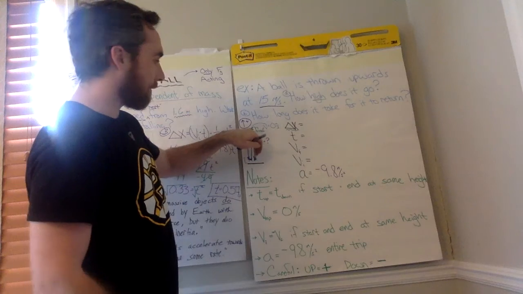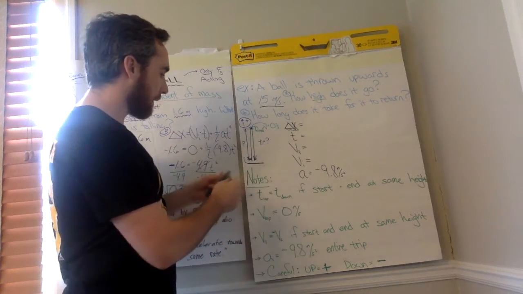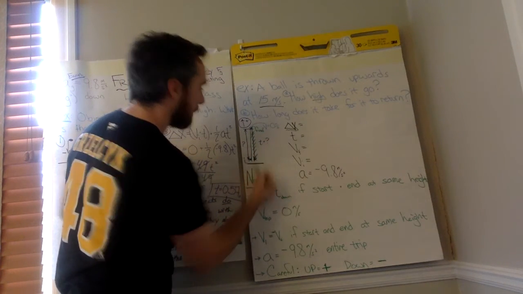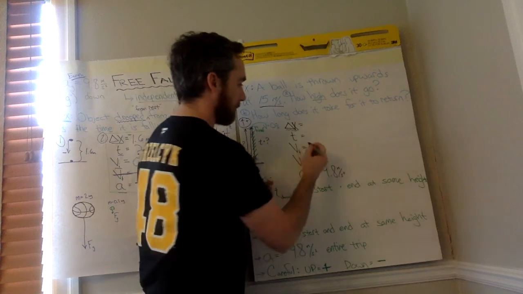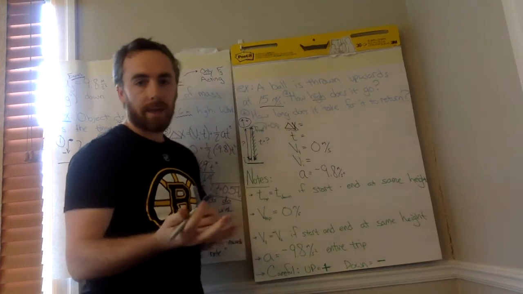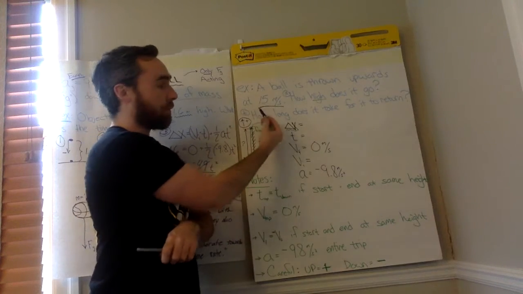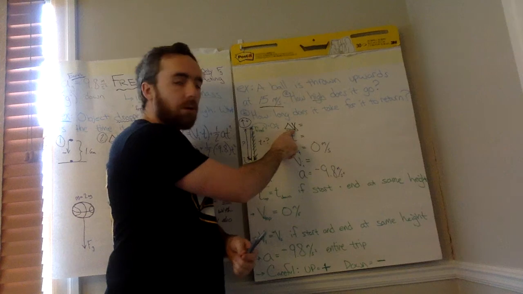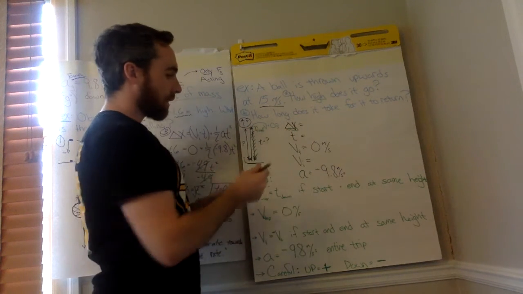If we put our final point up here, we actually know that the final velocity, since we are not worrying about the second half of this motion right now, the final velocity is 0 meters per second. Even though when it hits my hand on the way back down, it's not 0 meters per second. It's moving the same speed it was before. But we're just going to look at the first half of this problem because we want to know how far it goes from here up to the top. So this is what we're looking for.